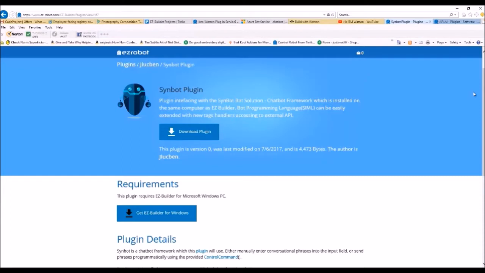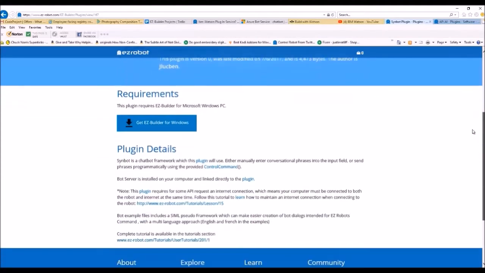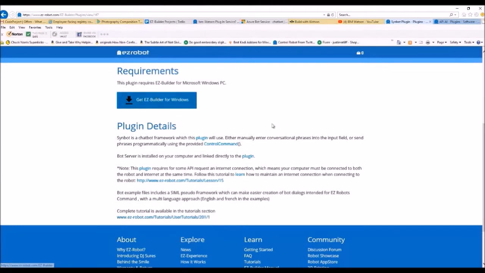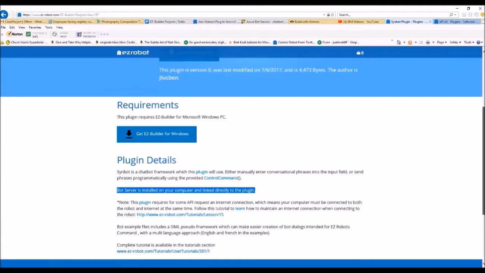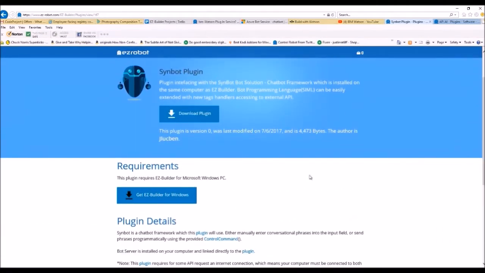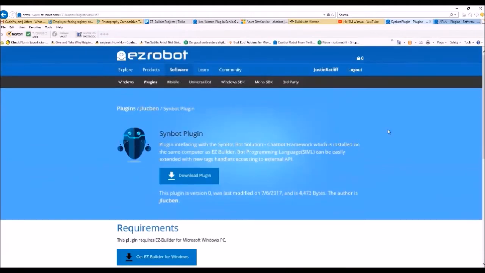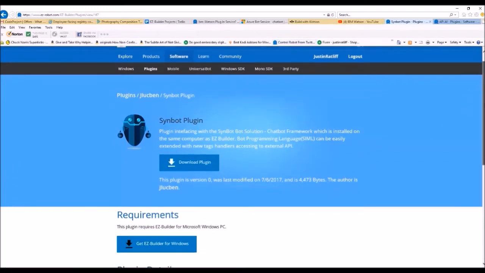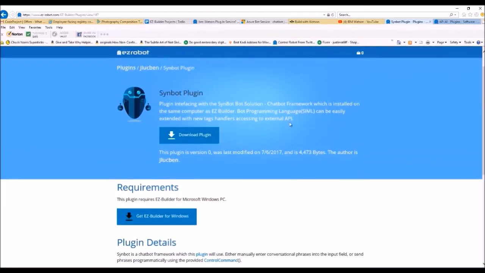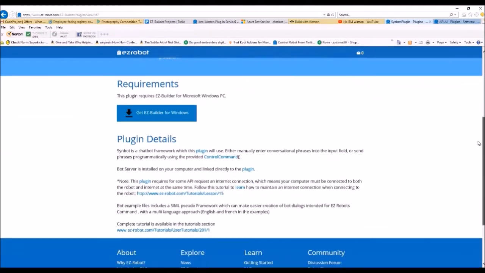Although in the tutorial written for this by the member that created the plugin, it details that, as with some of the other plugins and services, this one will come to life more with an internet connection.